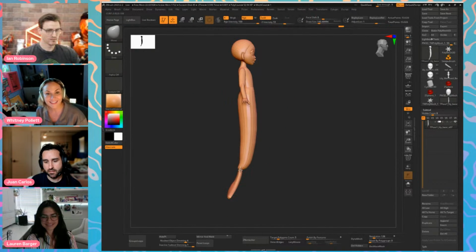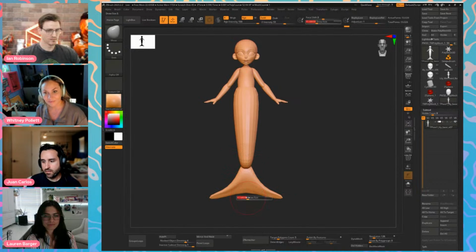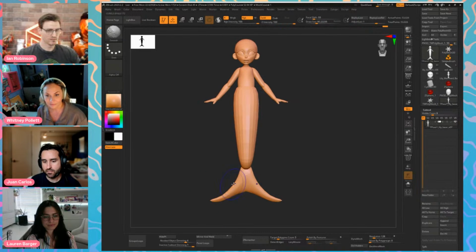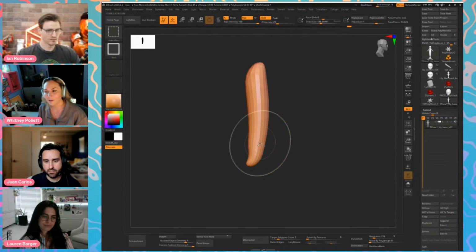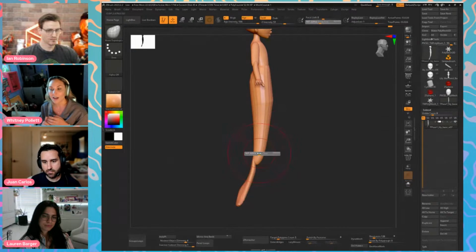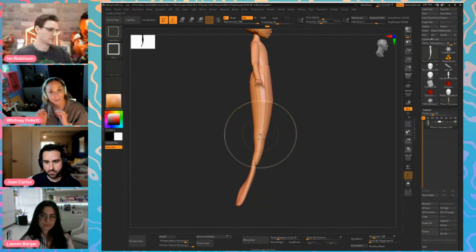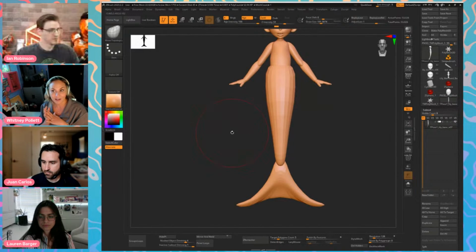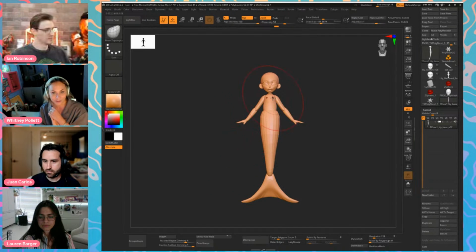So let's imagine for a second that we are finished with one of these pieces, and now you want to change your mindset from sculpture into 3D print because you want to see if this works. What are some of the things that you do inside of ZBrush, or even moving it into the next step of the 3D print pipeline? Oh yeah, there's so much to consider. First, who's buying this, who's our demographic? Next, is there a safety situation that we should be considering? Is there something very sharp in this design that we need to soften or smooth out? When you go into production, you don't want a kid to get poked or hurt in any way.